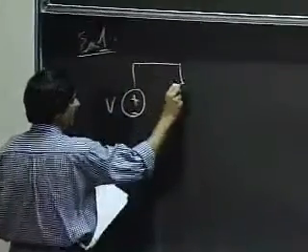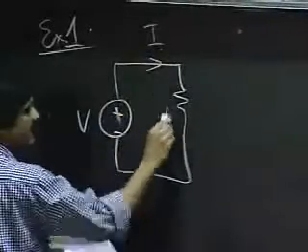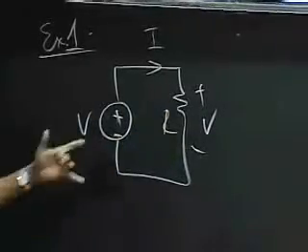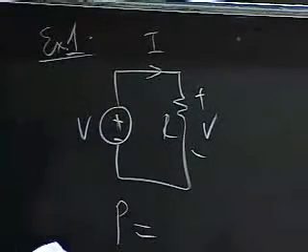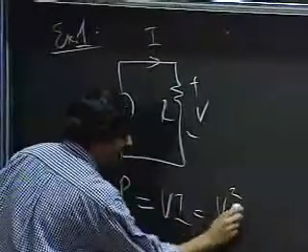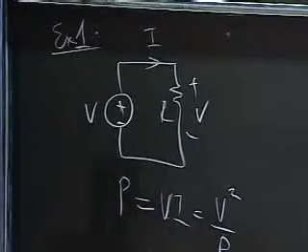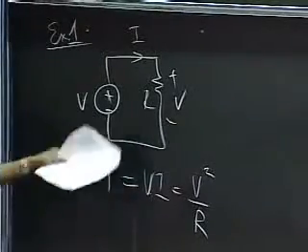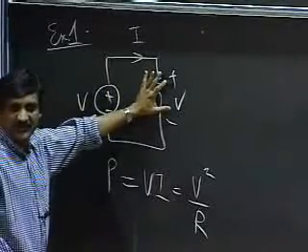I would like to take a simple circuit that looks like this. A voltage source V applied across a resistor R, with some current I. If I apply a voltage across this resistor, that voltage will simply appear across the resistor. And the power is simply given by VI, which is V squared divided by R. This is 6.002 in the very first chapter. That's the power dissipated by the resistor, simply V squared divided by R.